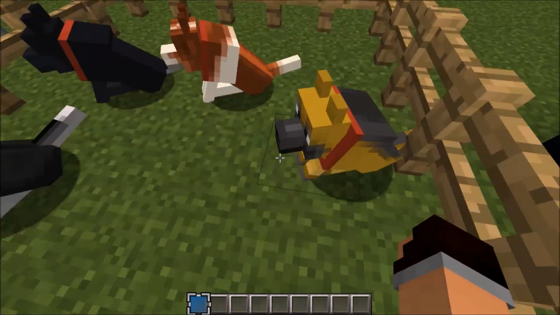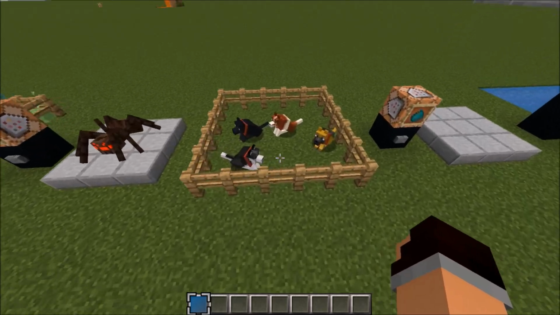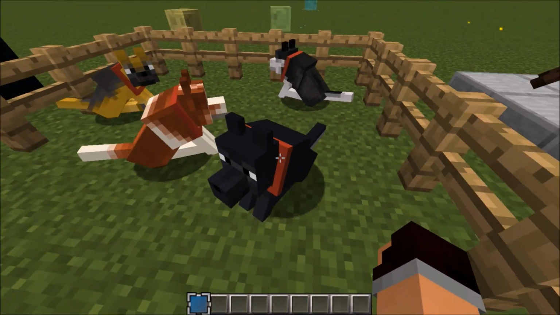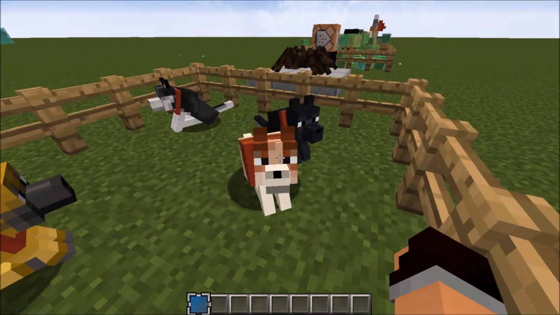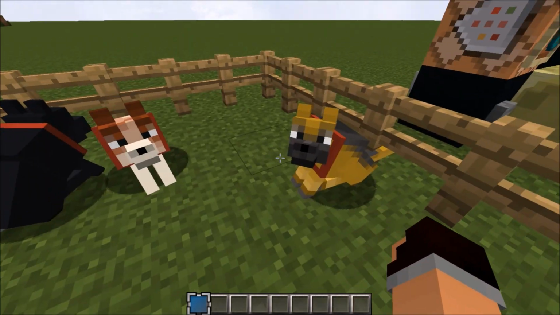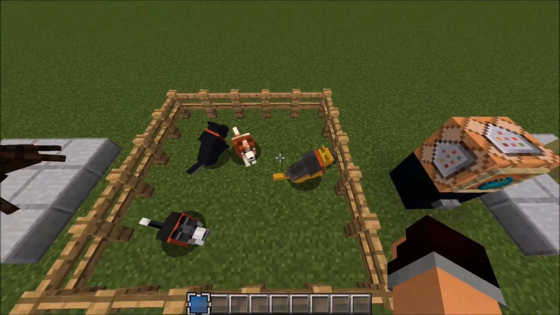Moving on from that, we have wolves. Wolves now have the same thing as cats, where when you get a wolf, it will have 1 of 4 textures. We have a black Labrador, I think this is. We have a Shiba Inu, which is one of my favourite dogs because of the meme, as I'm sure you guys know. The Doge. We have Husky, again one of my favourite dogs in real life because they're really cool, and also German Shepherd dogs as well. So there you go. We have 4 different variations of dogs.